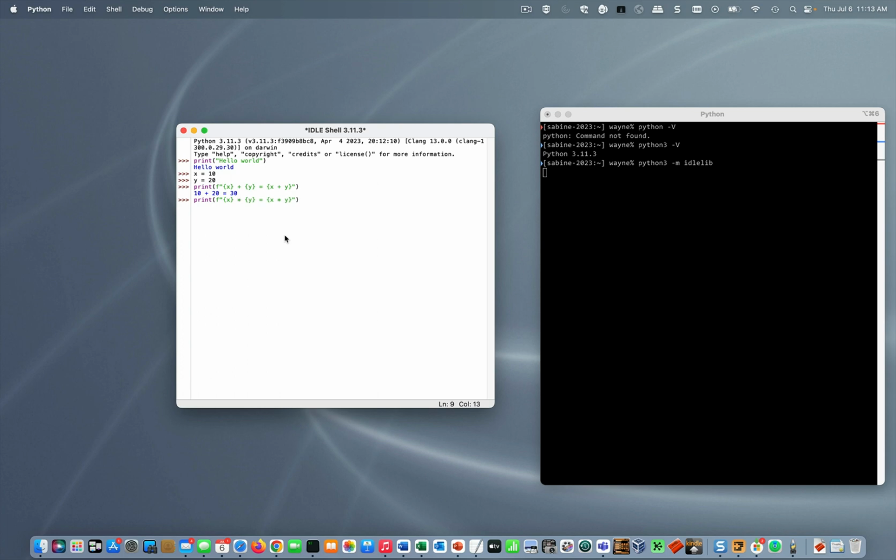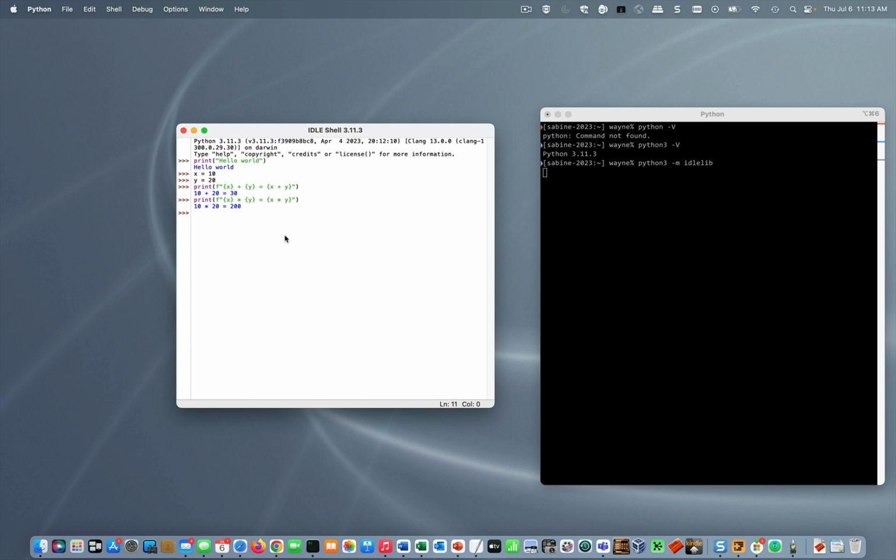As you see, I just used my arrow keys to move back and replace those plus signs with asterisks, which in a lot of programming languages, including Python, is the symbol for multiplication. Now that I've made the changes, I can simply hit return. And now it's going to say 10 times 20 equals 200. So it's a nice interactive way to experiment and make sure you have your code correct.